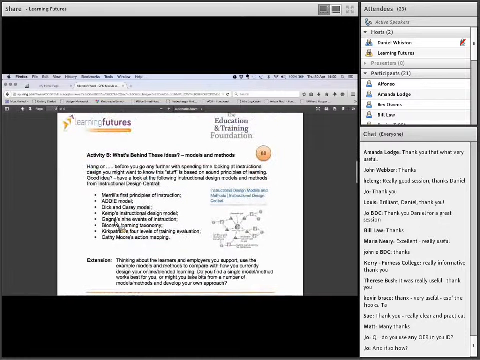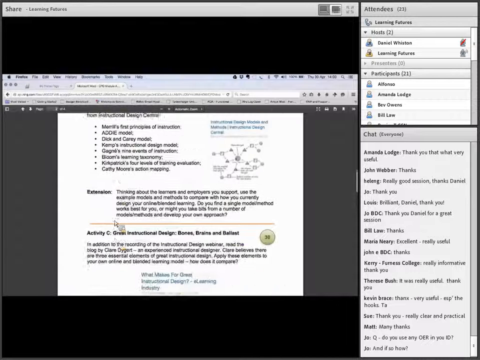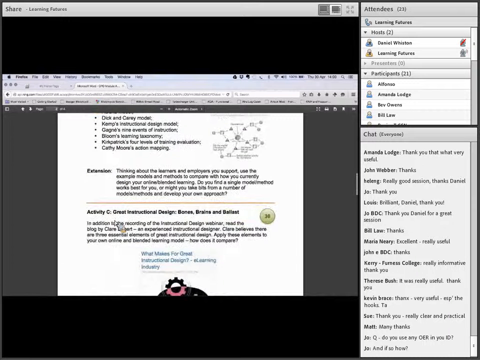The other activities in there, specifically Kevin picked up an aspect about there's lots and lots of learning theory and models behind instructional design, and if you'd like some of that information, if you think, what pedagogy and theory is this based on, then have a look at activity B, and that will help you look at those, and we've put an extension activity there as well.